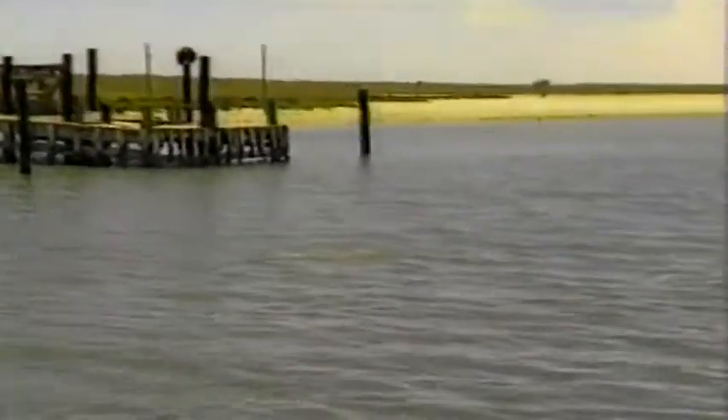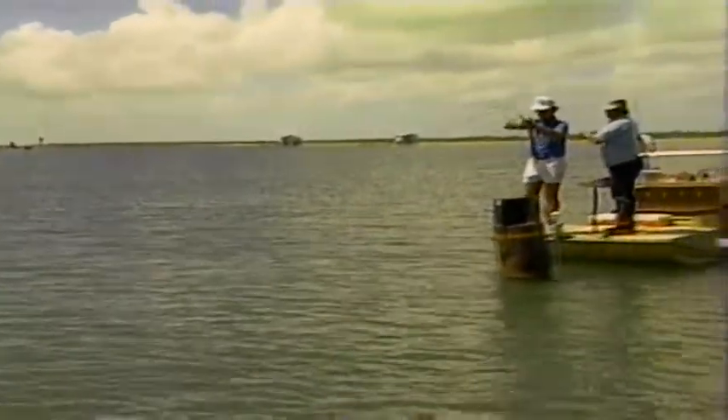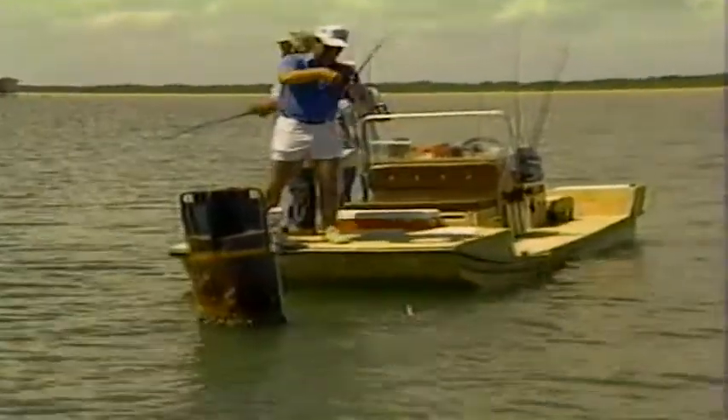Flounder time! Look at it — this is fun fishing, isn't it? This baby is scooting. Look at this big old flatty. That'd cost you a fortune at H-E-B, wouldn't it? Down at the restaurant — stuffed with crab meat. Over here we are, catching them and throwing them back.